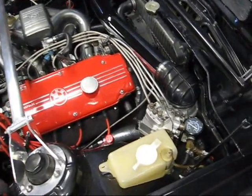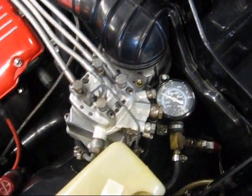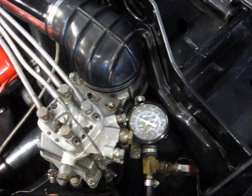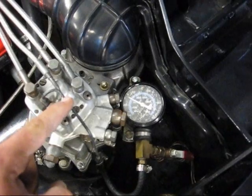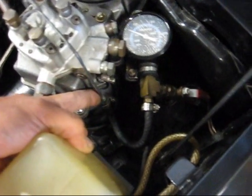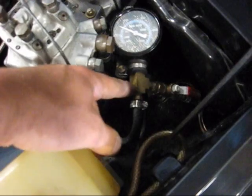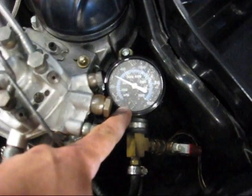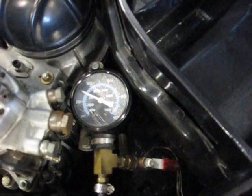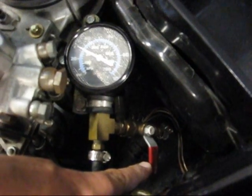First thing you need to do is get your test gauge installed. I made my own test gauge using some old lines from various cars for my test line — my pressure line off the top of the fuel distributor. I used a steel line from a Volvo 240 Turbo. Clipped the old rubber lines off. I used high-pressure rubber hose with hose clamps available at your local hardware store into a barbed T-fitting. I bought a standard fuel pressure gauge from AutoZone and hooked it all up with a shutoff valve after the fuel gauge.